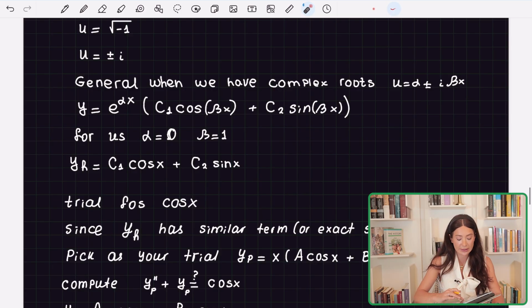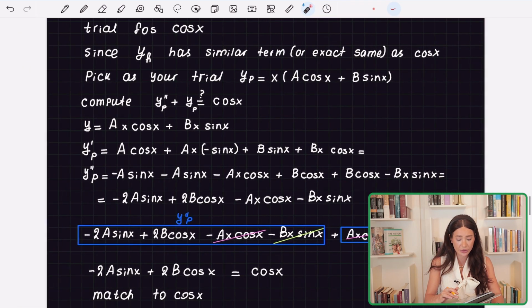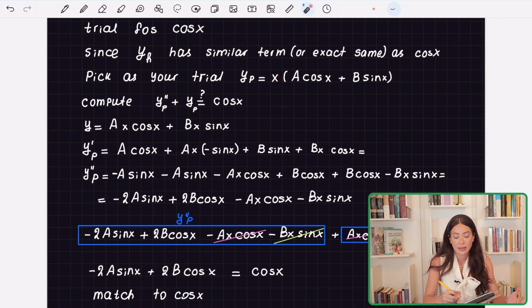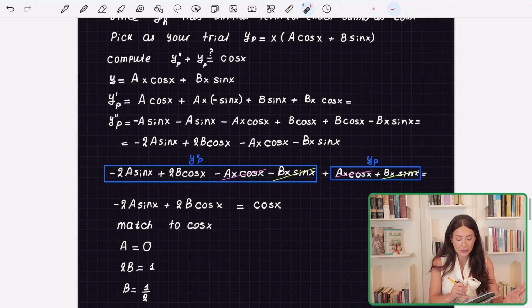So we have the homogeneous solution. Now let's work on the non-homogeneous solution. So for the particular solution, I'm going to multiply what I was going to try otherwise, if I didn't have the duplicates between homogeneous and particular. I'm going to multiply that expression by x. And then I'm going to just follow the recipe. I'm going to get the second derivative, but I need the first derivative. I don't need it for the equation. I just need the first derivative to get to my second derivative. So this is just a transitionary step.